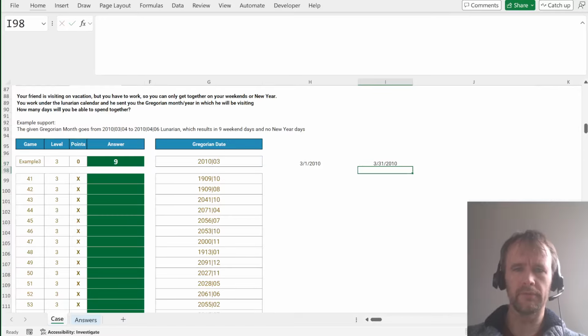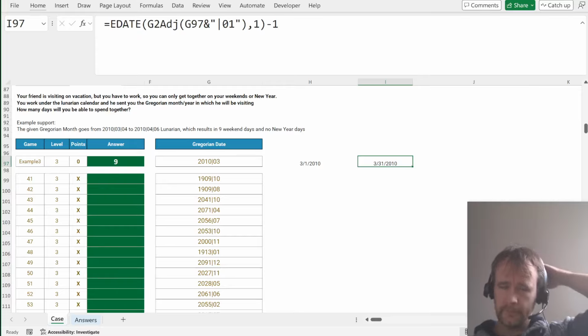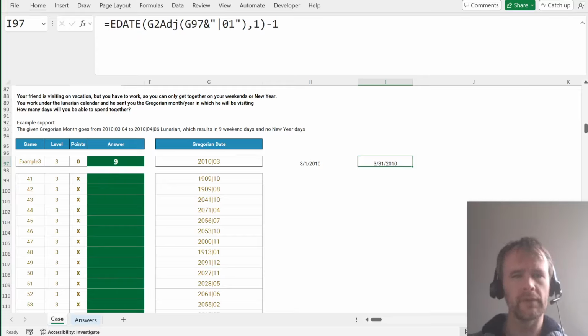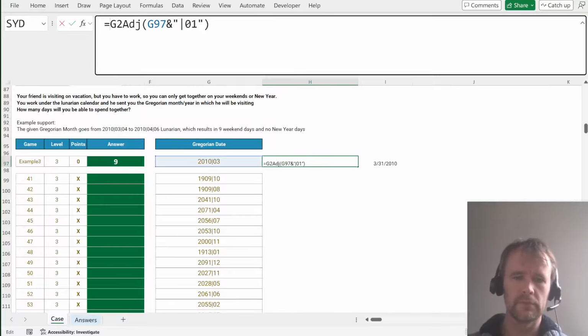So -1. Okay, and then we need to know which of these given Gregorian month goes from this to this, results in 9 weekend days and no New Year days. Aren't Lunarian? Oh, sorry, Gregorian. Got it. Okay, fine. So text this.